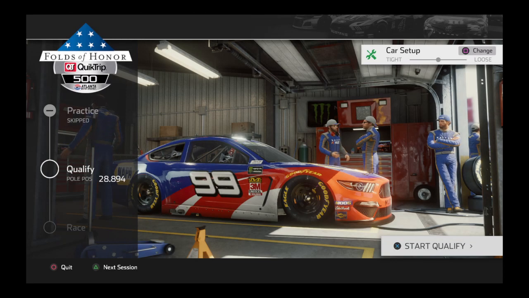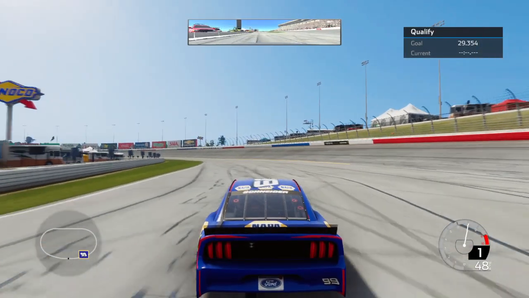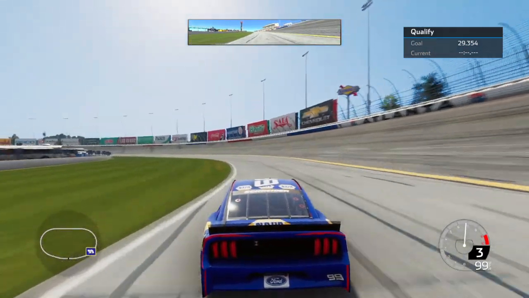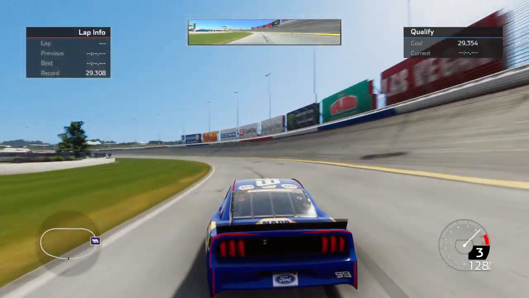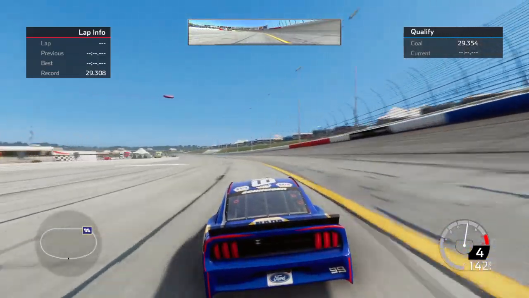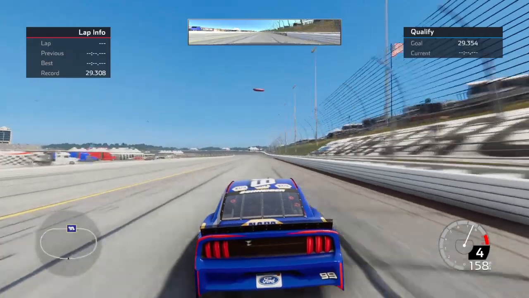Alright, so we're going to actually qualify for this race at Atlanta and see where we are on speed. Be kind of a nice representation. We're not going to practice, though, like I did in the Daytona 500. We'll see what kind of a car we've got. Should have a pretty decent one, I would think. Try to get up to speed here, off the apron, now onto the racing surface.